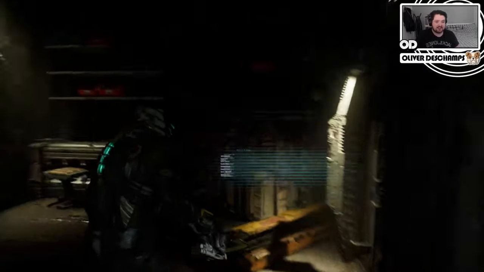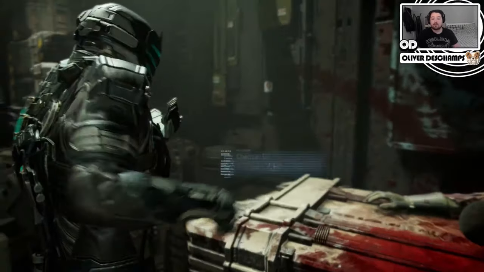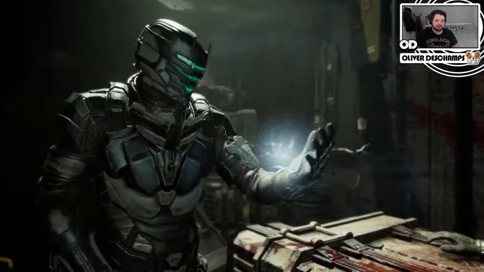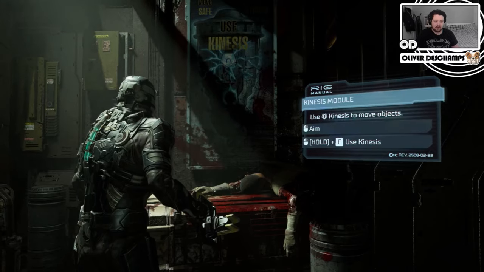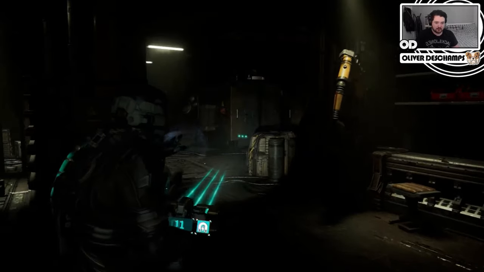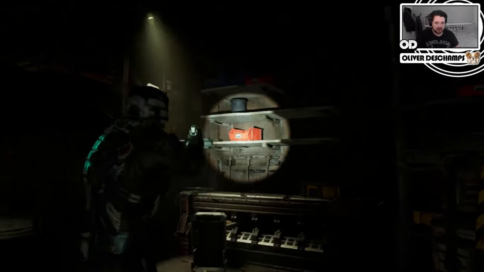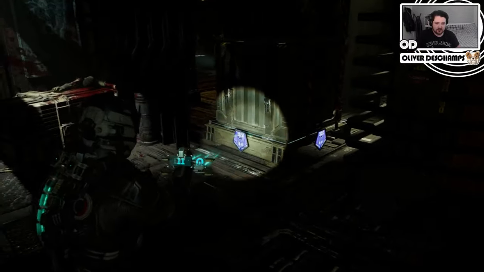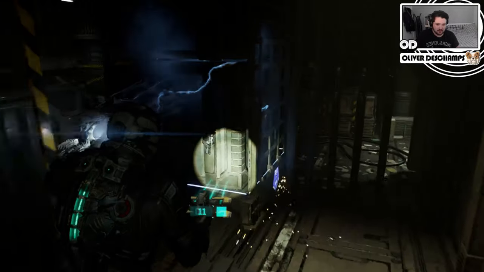Welcome aboard! Achievement get! No, chapter 1 complete! Kinesis module? We're going to be able to move things, I remember this as well! How do we use it? So, aim and F for kinesis, got it. And then I think I can throw it. For damage. That box? Mine. I think you can even grab their arms and stuff. So now I can do this. Okay, put that away is what I was trying to do. And put that away? Look at me. Pro gamer extreme here. Solving puzzles left, right, and center.